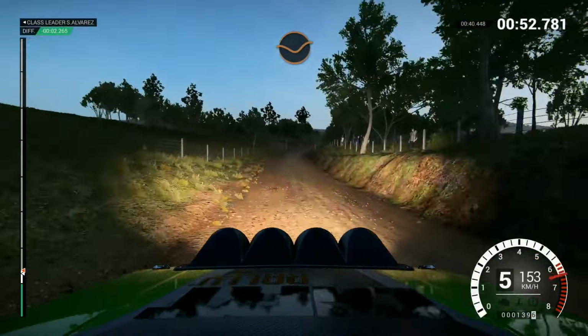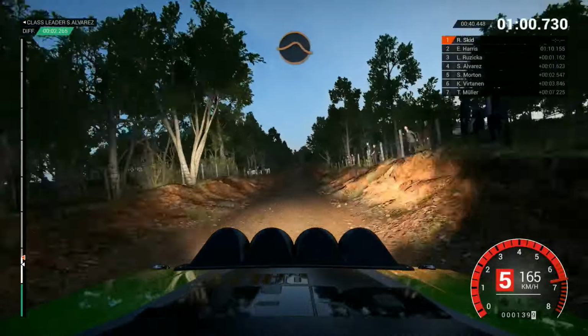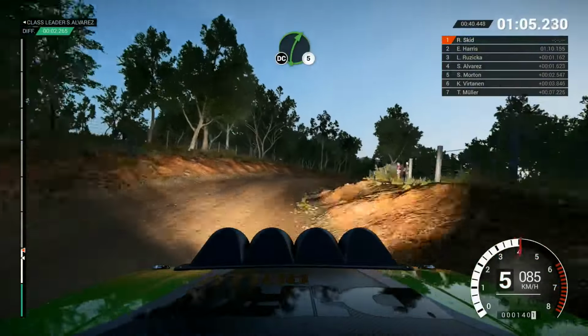Crest. 100 through dip, crest, jump maybe. Dip, dip, dip, okay. 100 through dip, crest, jump. Dip, please break, let me break. Don't cut. Caution, crest. Jump maybe.